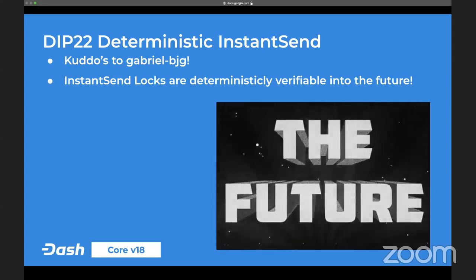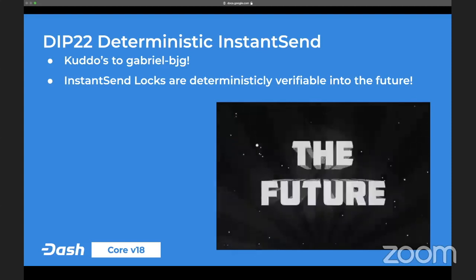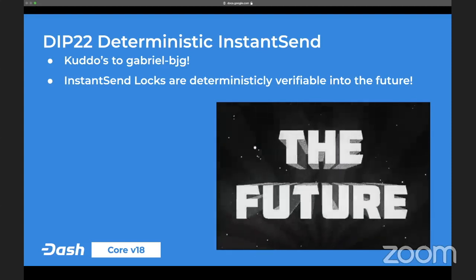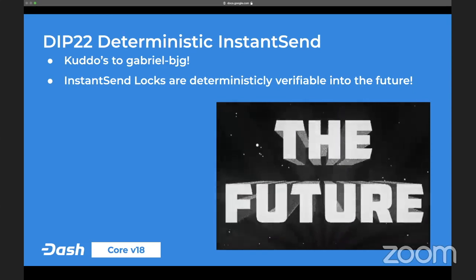And from a technical level, it's relatively complex, but my part of this presentation isn't going to be super technical, so I'm going to keep it high level. Deterministic InstantSend locks are deterministically verifiable into the future. That's really all that you need to understand from a high level. We basically just add on a little bit of information that indicates what quorum created the InstantSend lock.